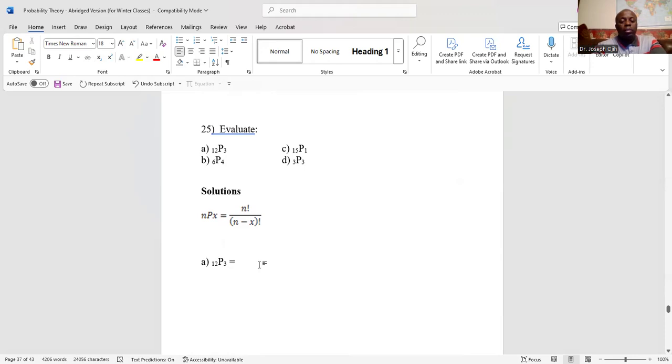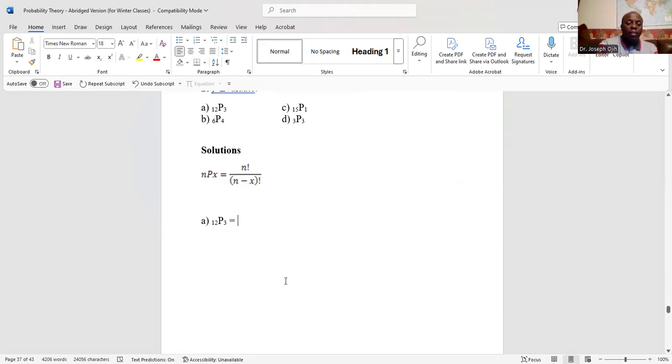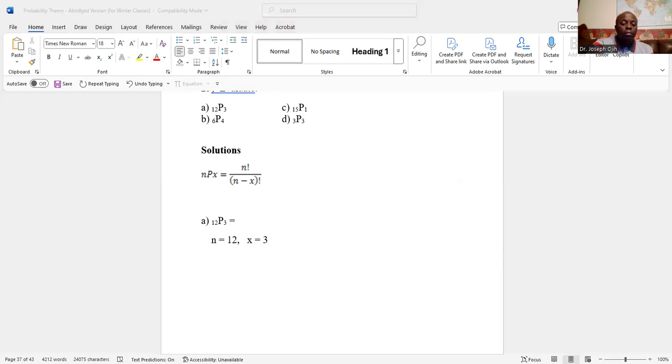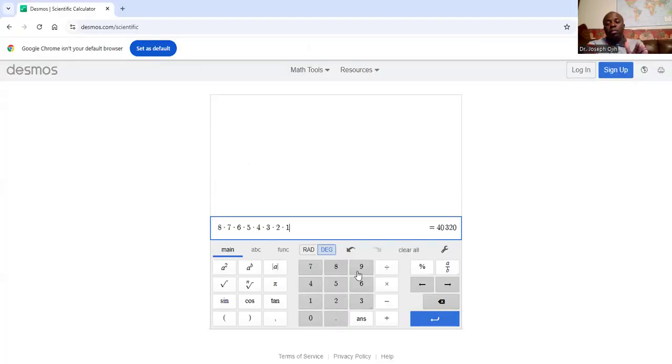So you go to the calculator, but for this case, if you say 12 permutation 3, that means your n equals 12 and x equals 3. Depending on what calculator one uses, I'm going to show you with this one, but if you have a scientific calculator, you might check your manual to see the method that calculator uses to find permutation.